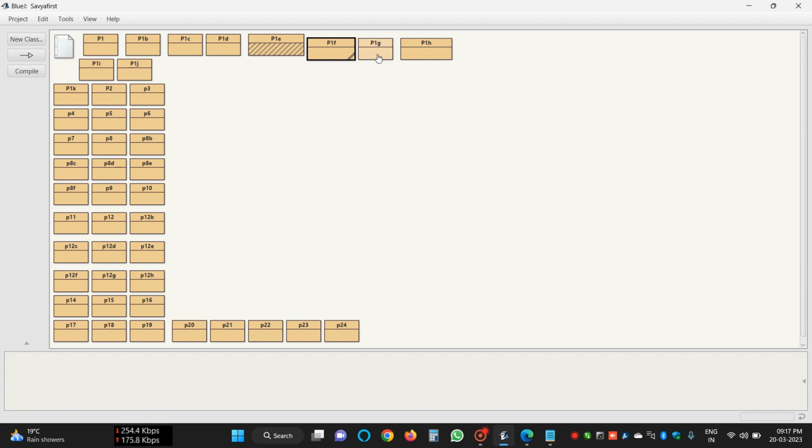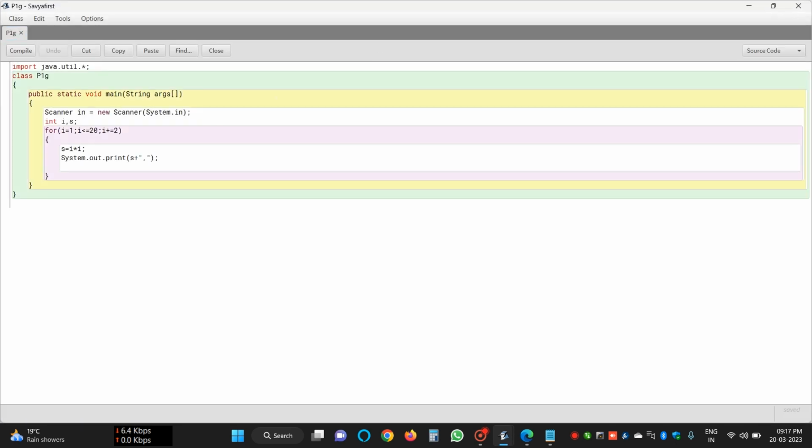You can see in the next program it's the squares: square of 1, square of 3, square of 5 and square of 7. We have run the program from 1 to 20 and we have done changes in updation.